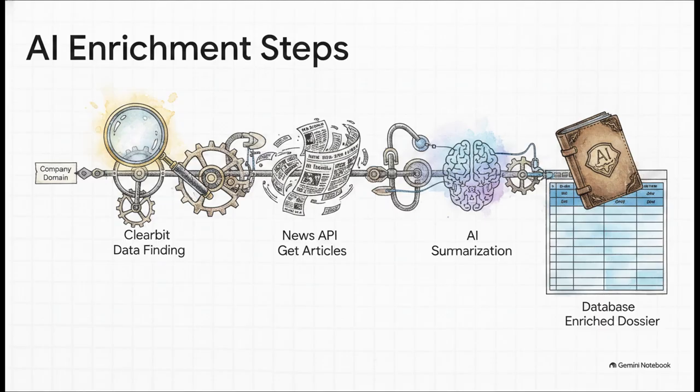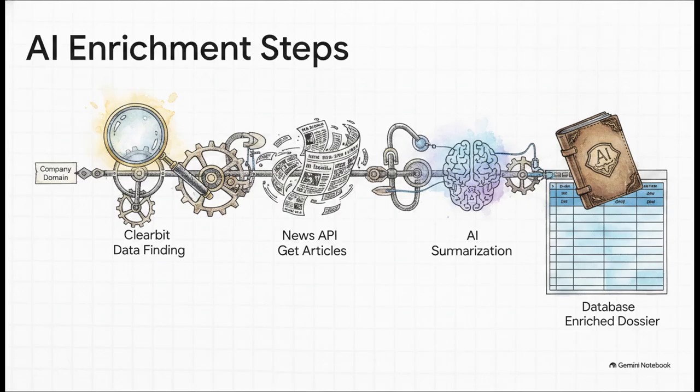You literally just paste the company domain into your Zapier table. First, you set up a Zap so that when a new record comes in, it automatically uses Clearbit to find the company data, like employee count and revenue, and updates the table. Second, that same Zap queries a news API using the company name to find their most recent public articles. Third, it sends those articles over to OpenAI, basically ChatGPT, asking it to read and summarize the top 3 pieces of news, and then it dumps that neat little text summary right back into your table row.